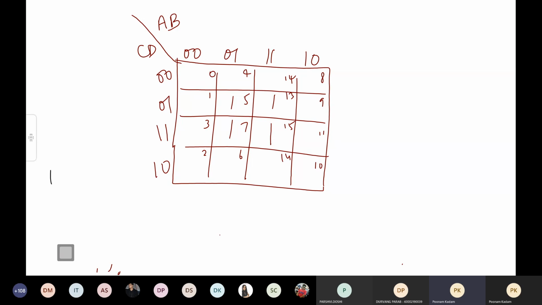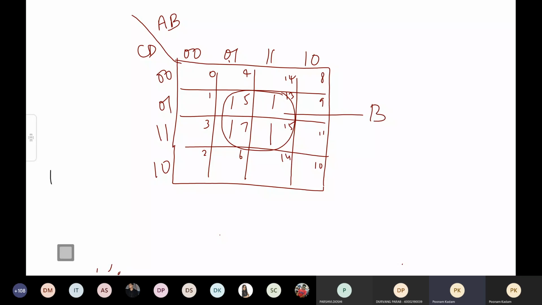It means we can form a larger group of 4 cells like this. And the resulting product term would be, you have to now see the label for all these 4 cells, which are the variables which are not changing. So you look at the label, we'll look at the column label first. So first variable is A. Here it is 0, here it is 1, so A is changing, right? For all these 4 1 cells, you have to see which variables are not changing. B is not changing. B is 1 here, B is 1 here also. So we will write B.